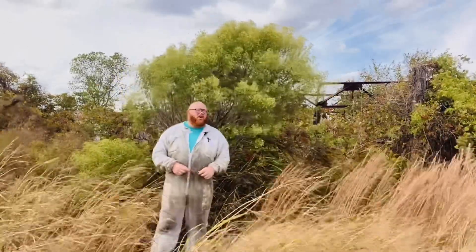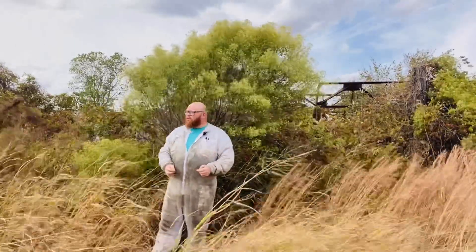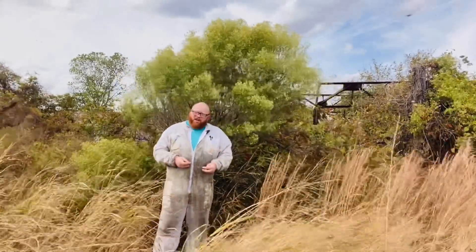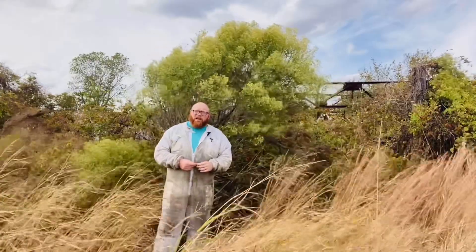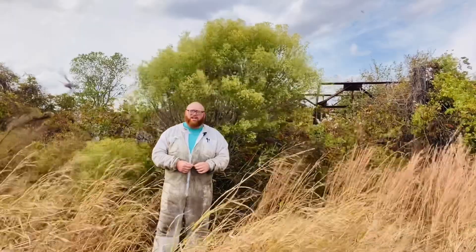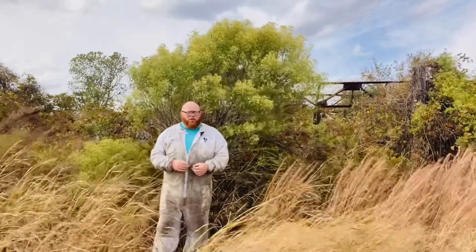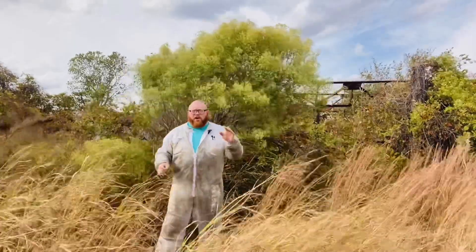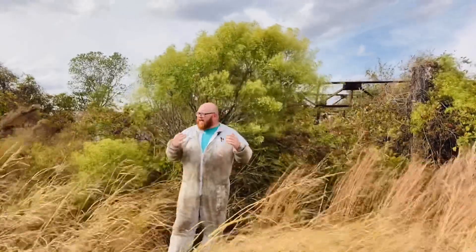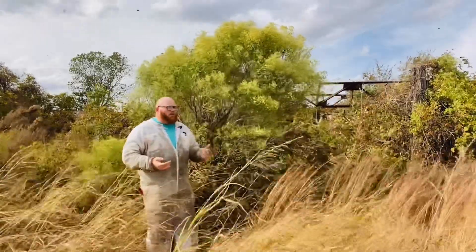Doing mite washes in other yards, I had several that had a very pungent odor and I noticed as I was collecting bees to do mite washes that I was getting a nectar shake, which a nectar shake toward the end of October is kind of unusual and it reeked. It smelt like vinegar. I wasn't sure maybe if it was something spoiled, but yard after yard after yard we would go to and we would get nectar shakes and have this vinegar smell.